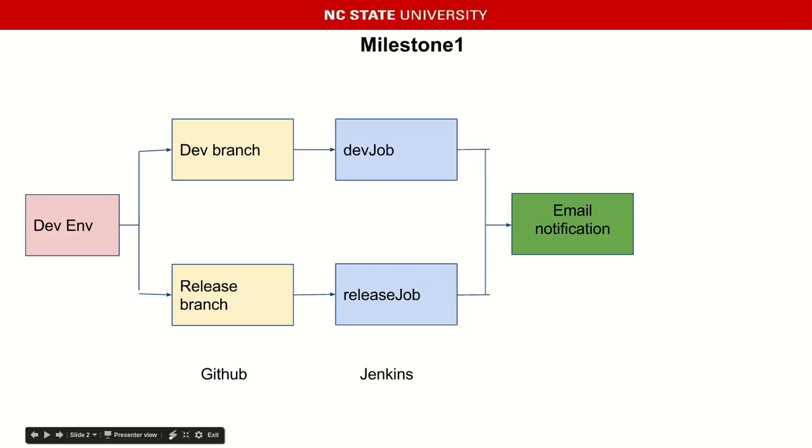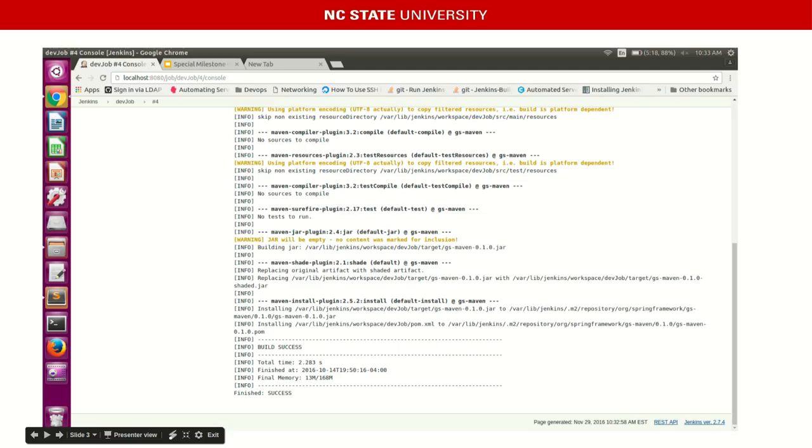So we used a sample Java project and built it using Jenkins. On push, the webhooks were triggering automatic builds in Jenkins. We had also configured email notifications to be sent out on the success as well as the failure of builds.